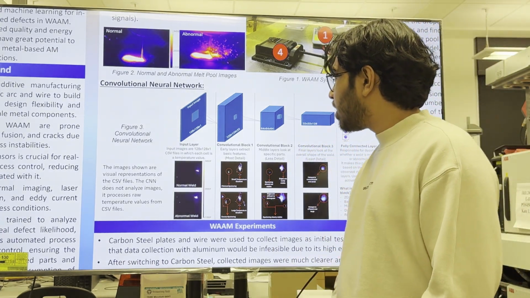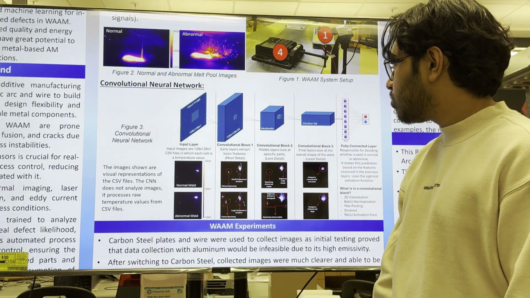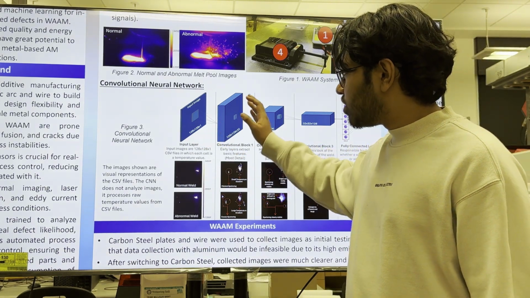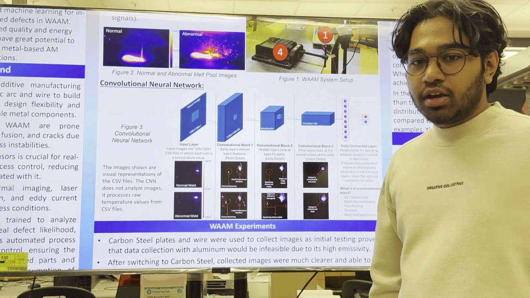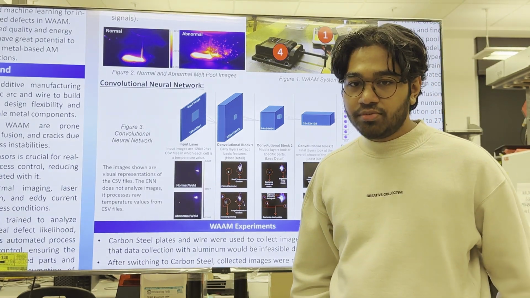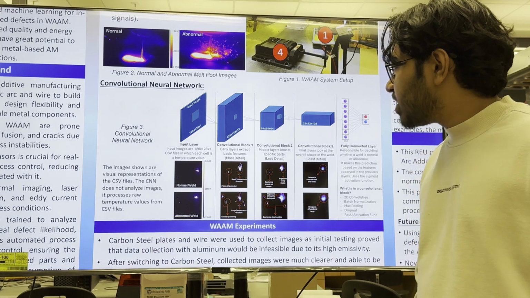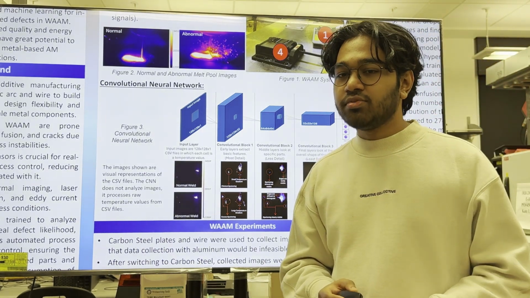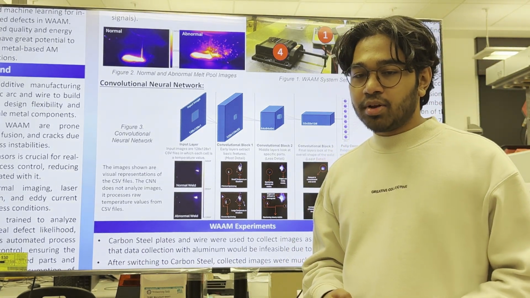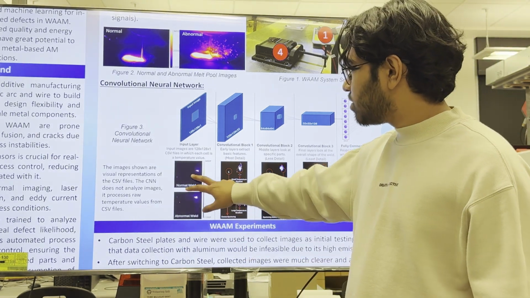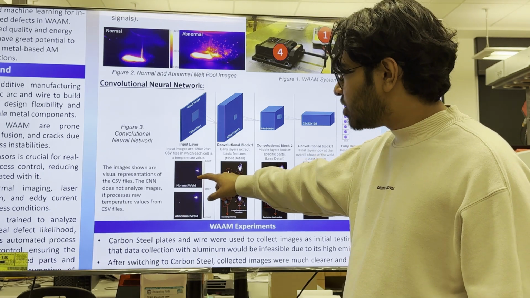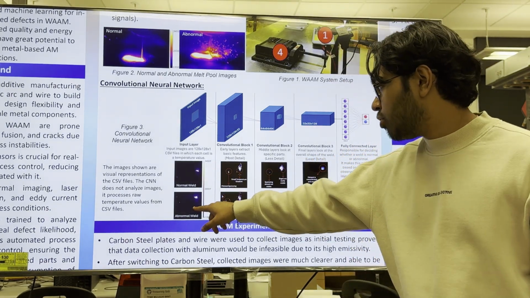So now I'll talk about the actual convolutional neural network. I'll start by talking about the input layer. The input layer takes in data from a CSV file, and each image in the CSV file has the dimensions 128 by 128 by 1. As you can see here, this is an image of a normal weld, this is an image of an abnormal weld.